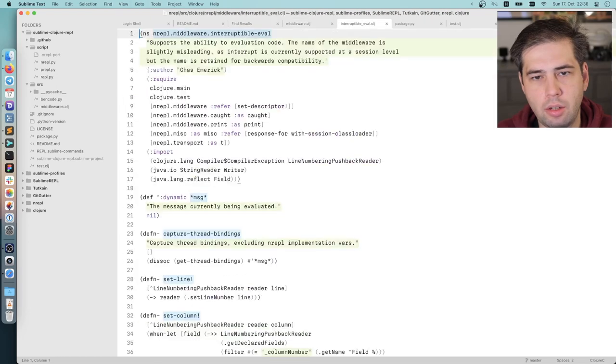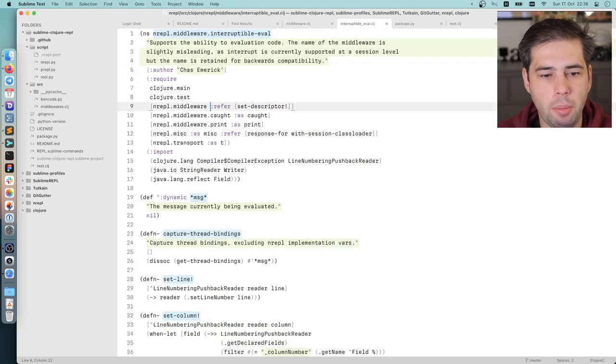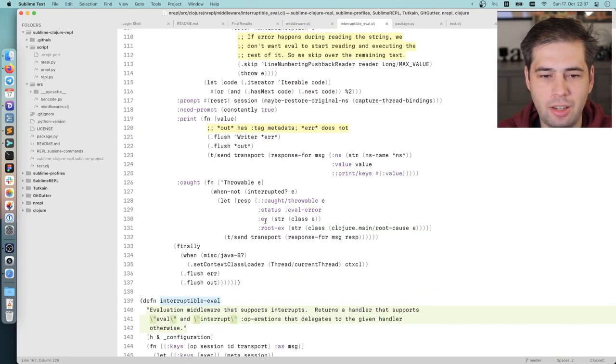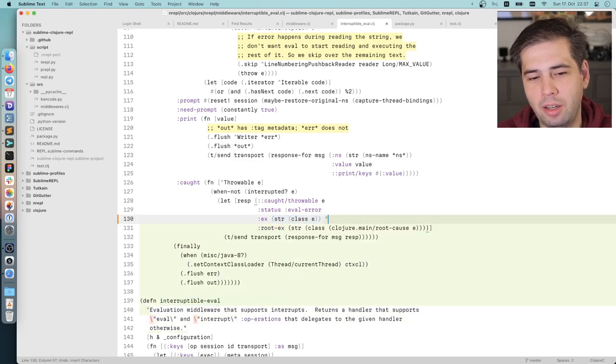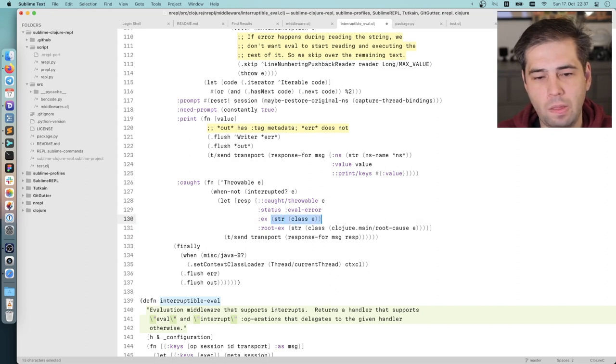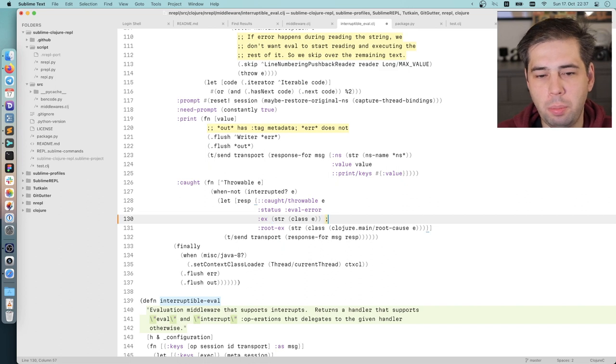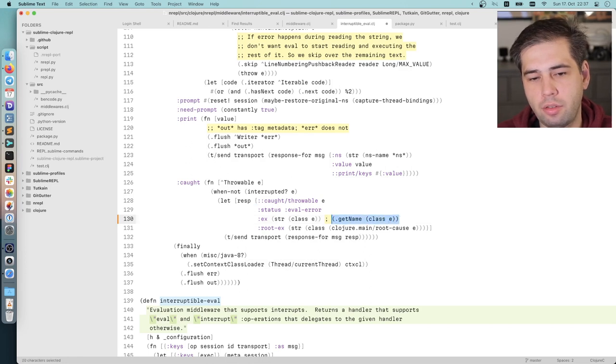Interruptible eval. Okay. Yeah, I had it spelled differently. But anyways, this is the place that does actual eval. And the problem that I had is that the keys that I actually really want to customize are here, and this is where the class exception thing I complained about comes from, because they take the class and call string on it. Very strange thing. Actually, what I think would be better here is this, because the word class just doesn't make any sense.